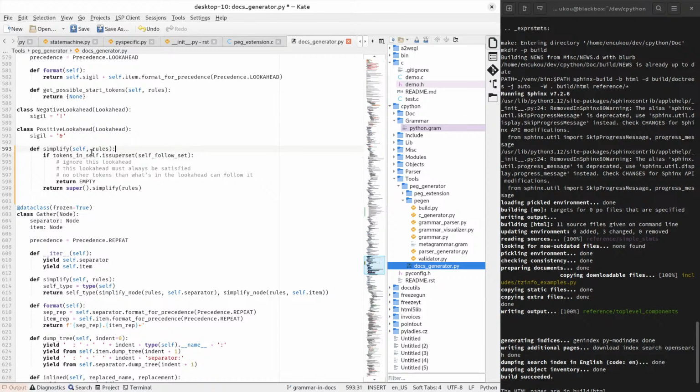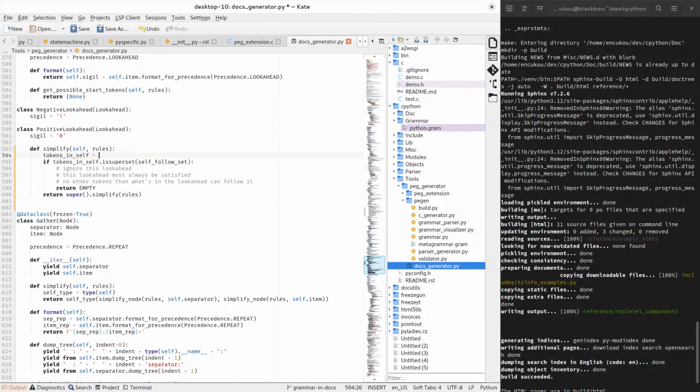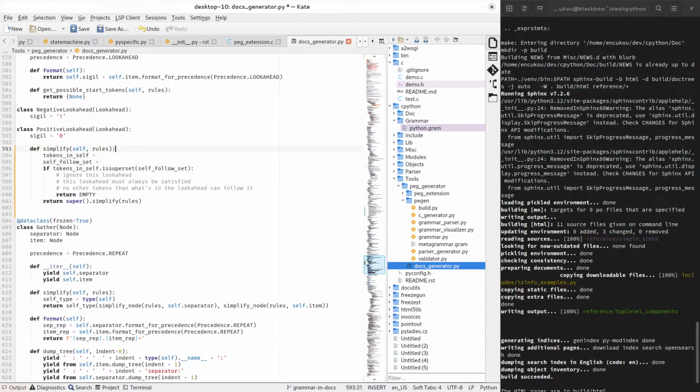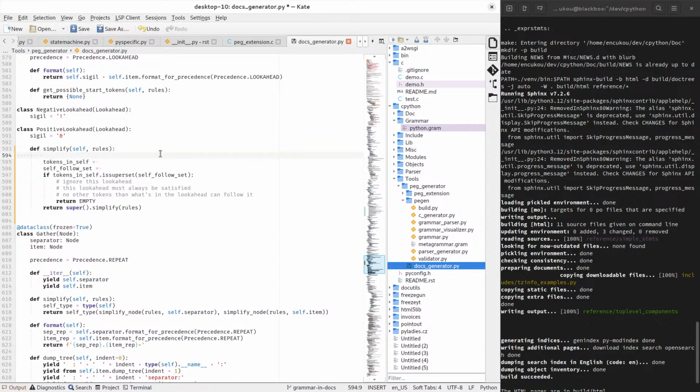Okay, and now we just need to get these two sets ready to go, right? So tokens in self. Well, I actually just commented out the code a minute ago. So, okay, the look ahead.